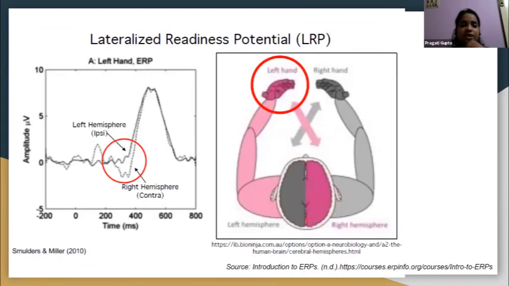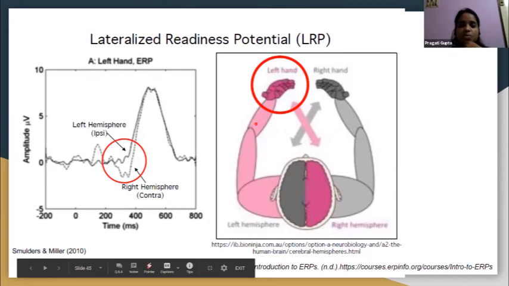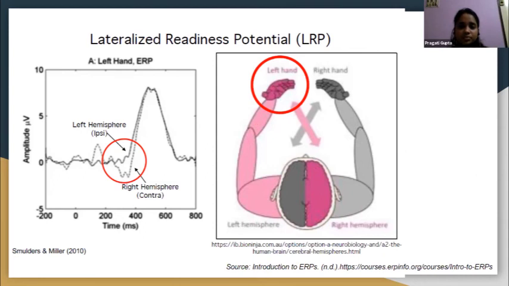And this is the lateralized readiness potential. When we have a motor task, for example, there's a stimulus and two responses: one button to press if we see an odd number, and one button for when we see an even number. The lateralized hemisphere will show the activity. For example, if we see the object on the left side of the screen and we need to press a right button, the left hemisphere will get activated.